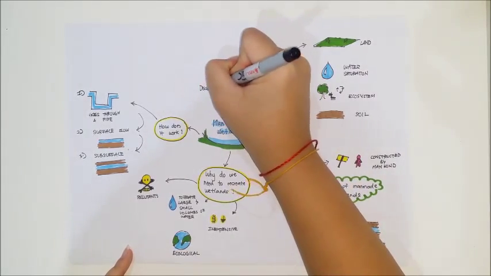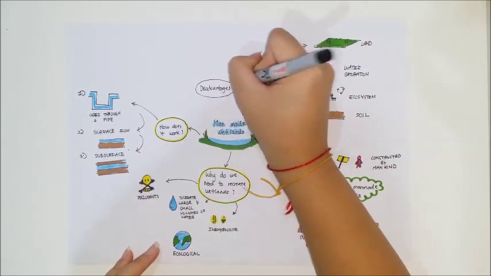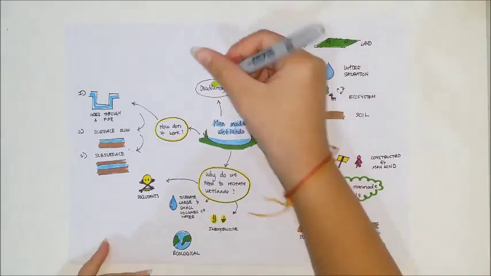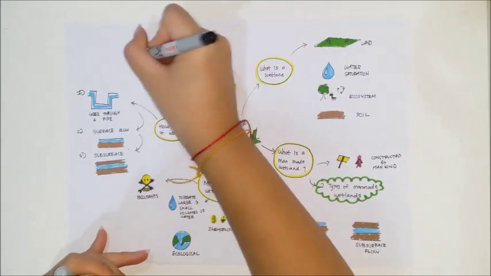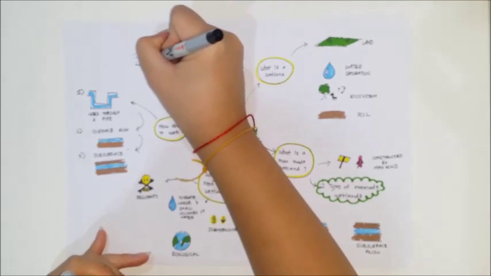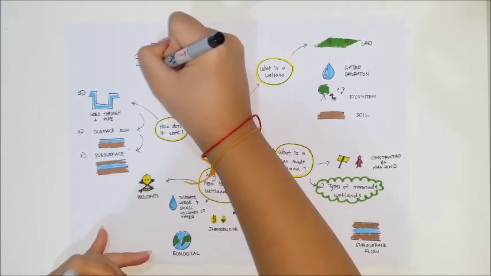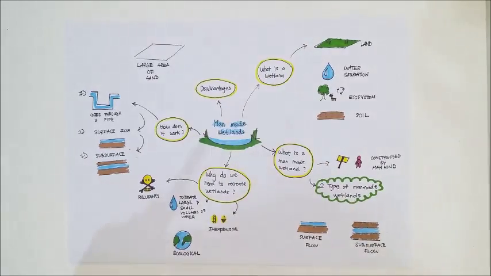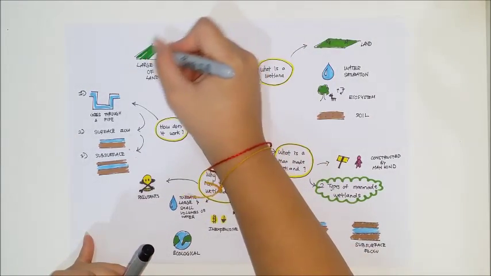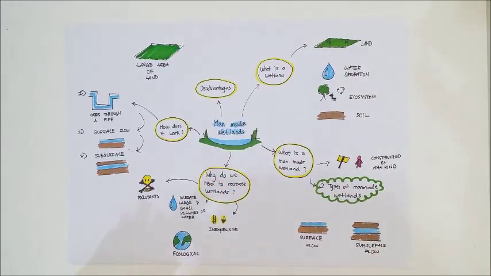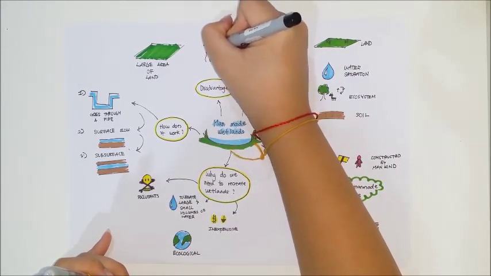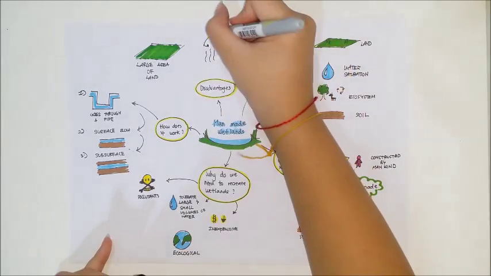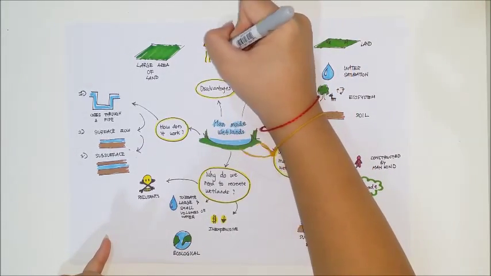What are the few disadvantages of man-made wetlands? One of them is that it requires a larger land. It requires a larger land, not necessarily to treat wastewater, but the land could also be used productively for other purposes. Other than that, if a man-made wetland is improperly designed, it will expose the odor of the wastewater.